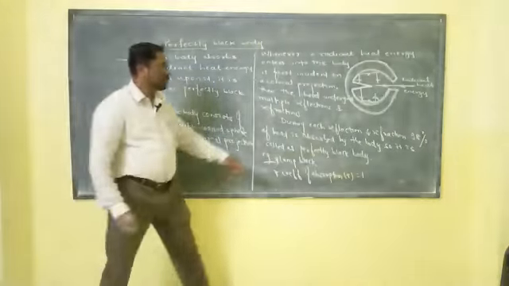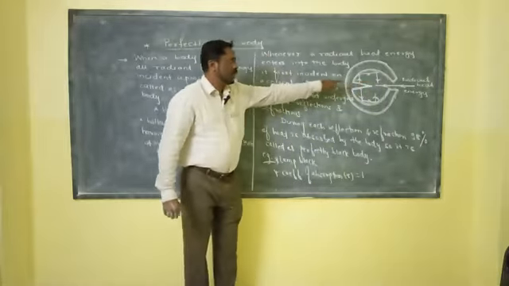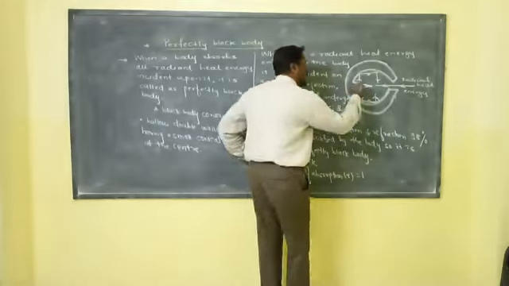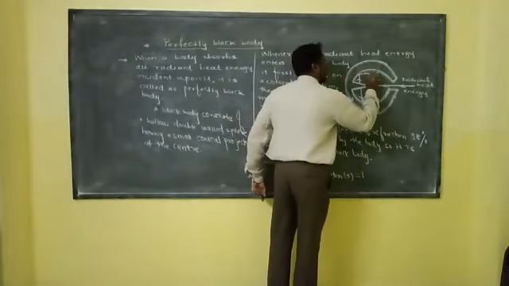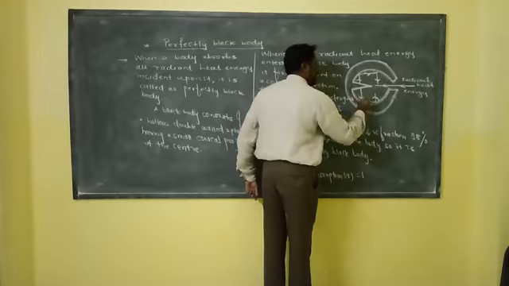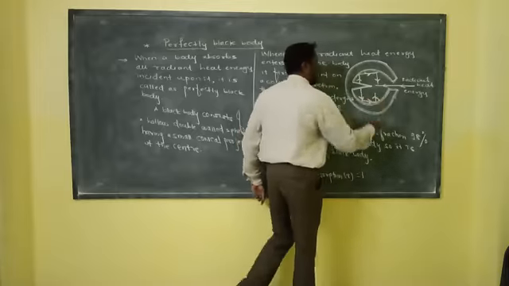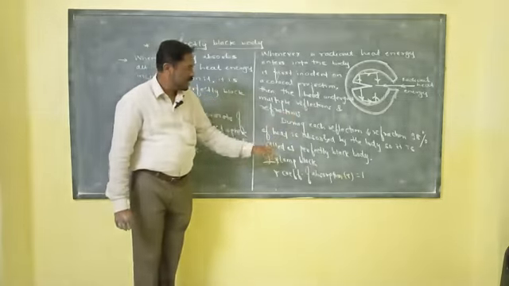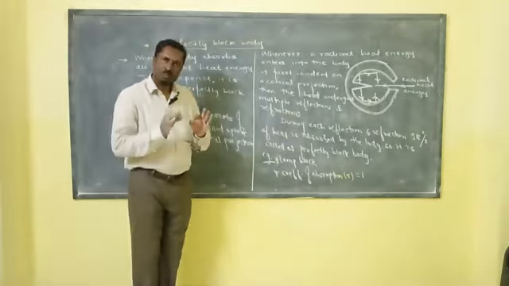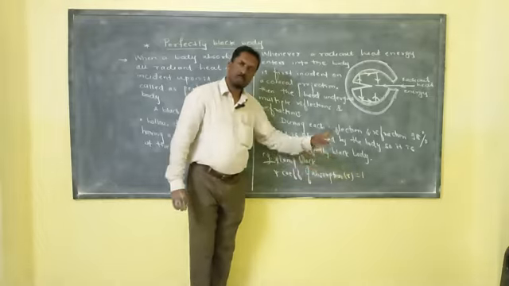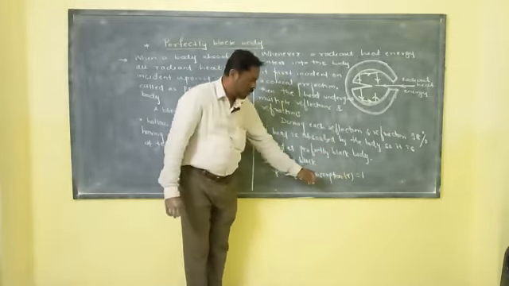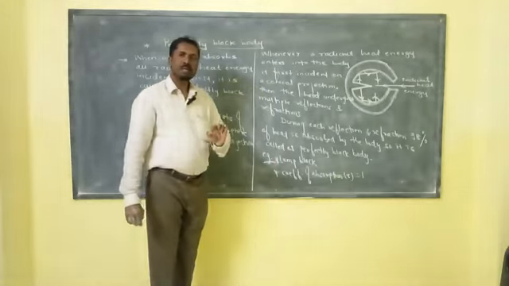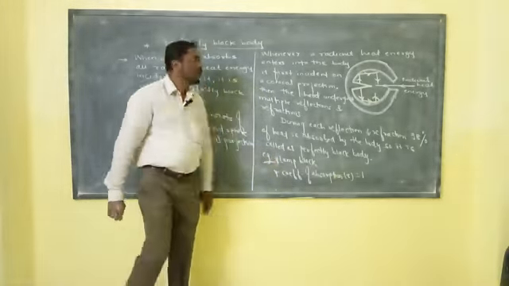So what do we understand here? Whenever radiant heat energy enters the black body and falls on the conical projection, it undergoes multiple reflections and refractions. During each reflection and refraction, 98% of the heat is absorbed by the body. That's why it is called a perfectly black body. The coefficient of absorption of a perfectly black body is 1, and generally lamp black is used as a perfectly black body.